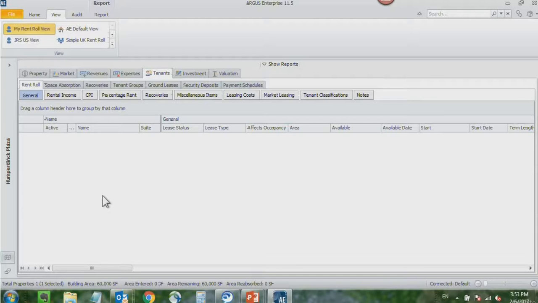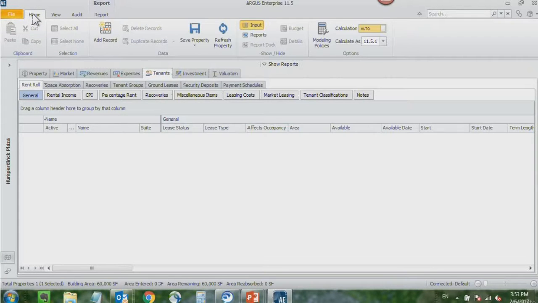I'll go ahead and turn over to page 36, and we're finished with that View tab. So I'm going to return to the Home tab at the top of my screen so that I can see all of my home ribbon functionality. And here on the rent roll, we can model existing or prospective tenant lease terms that we know the specifics for. I can add a record to this screen the same way as any other.